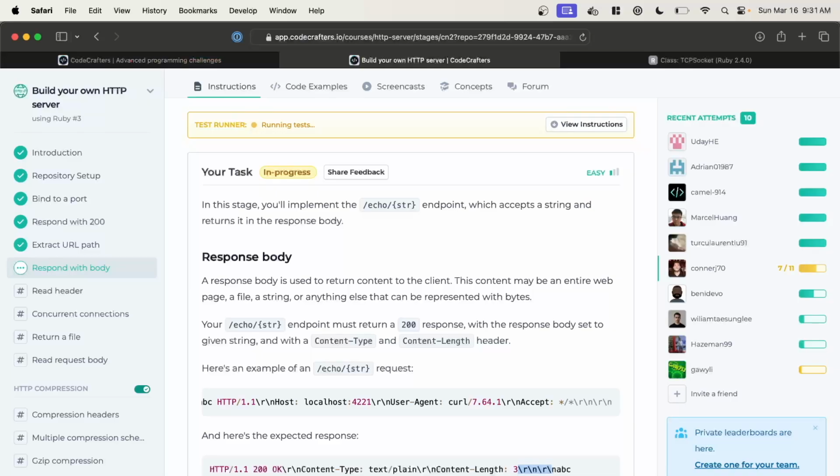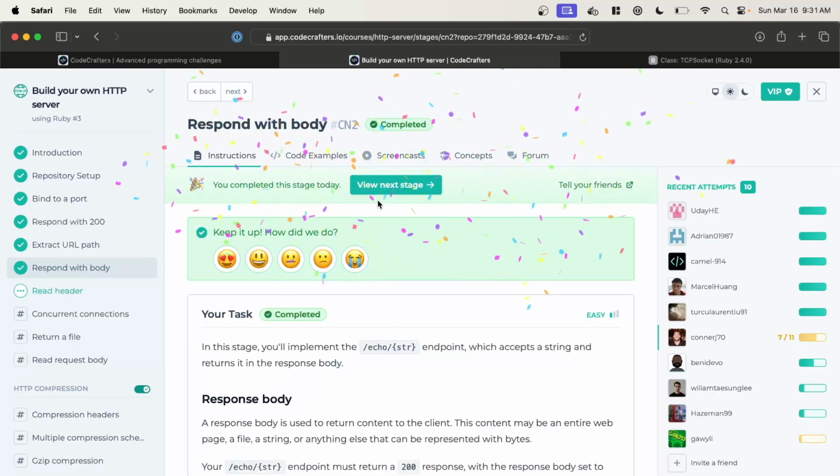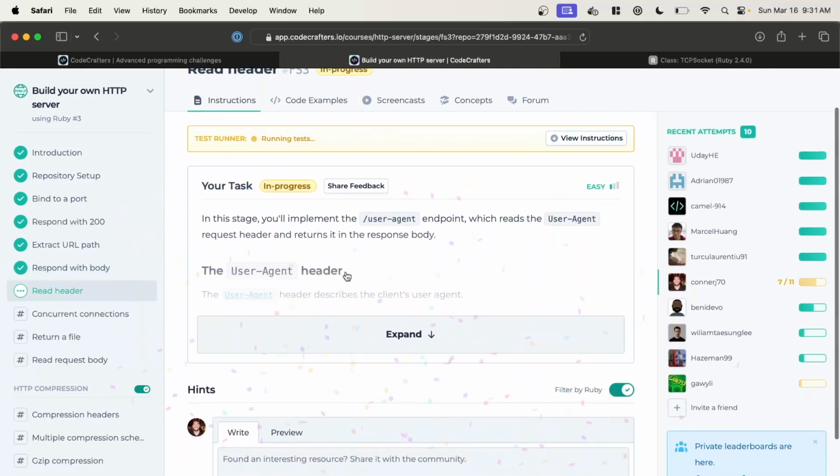All right, so third time should be the charm. I think we can get it to pass this time. Great, so we got it to pass, mark that as complete, and go to the next stage.